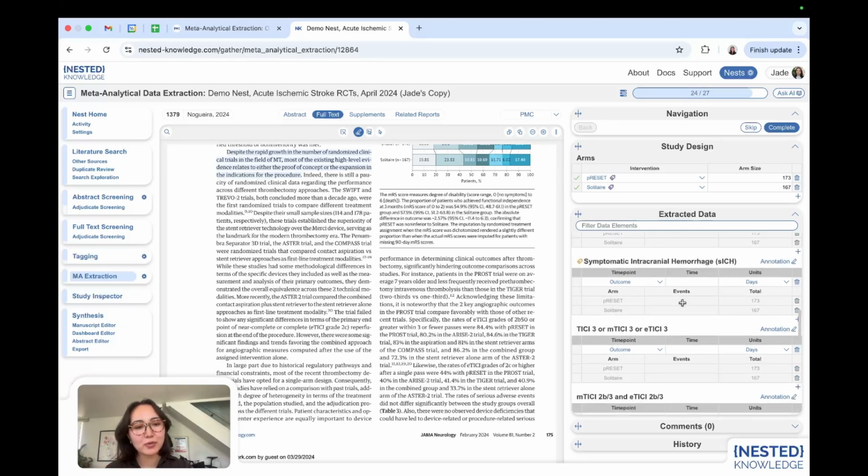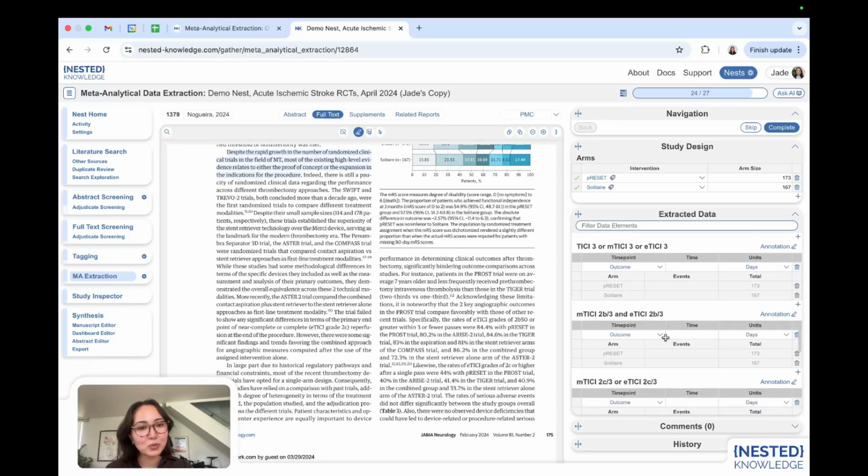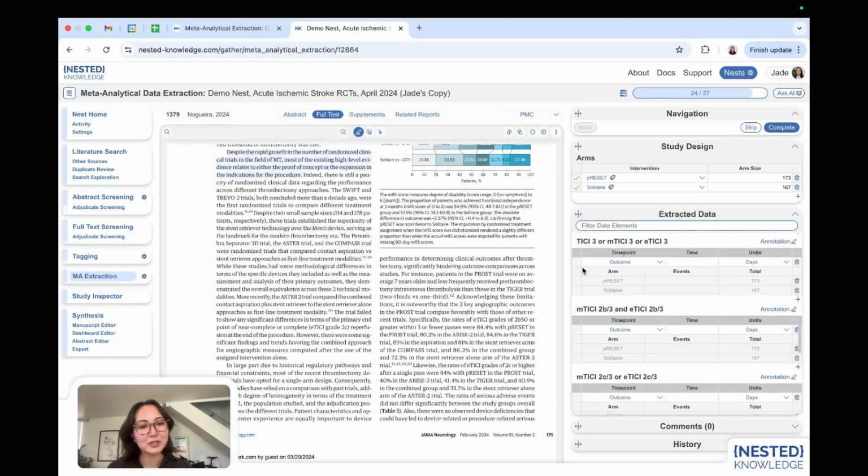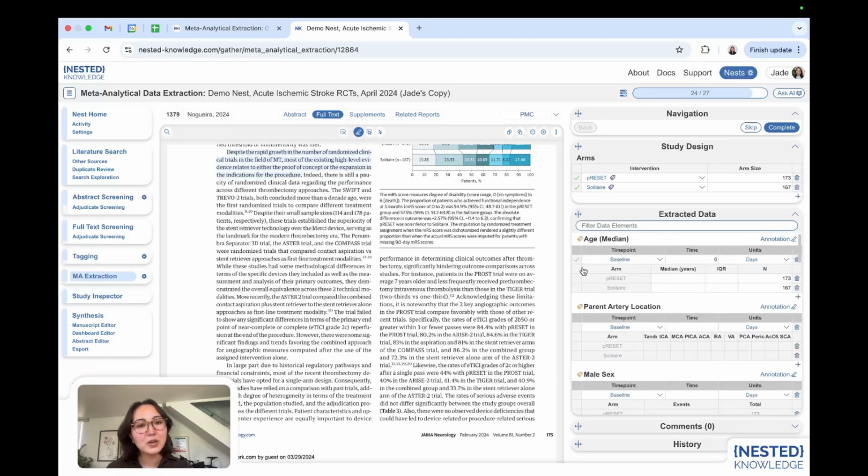So as you're going through, you'd fill out that data, and it's important to note that data elements that don't have a tag may not be relevant for that study. So be sure to notice that as you're going through. Once you've filled out all of that data, you may want to skip to the next study, or you may want to hit complete. And hitting complete means that it won't show up in the queue again. Hitting skip adds it to the back of the queue, as we've seen in previous modules.